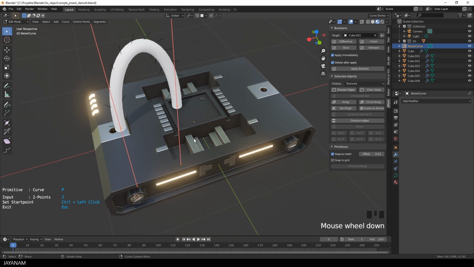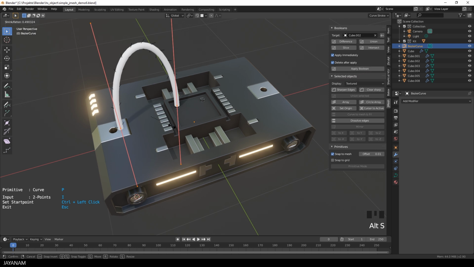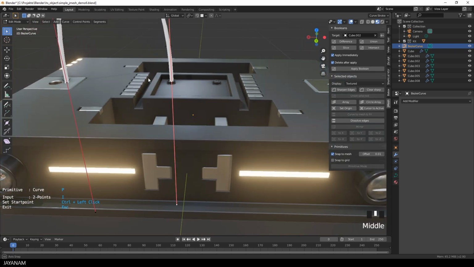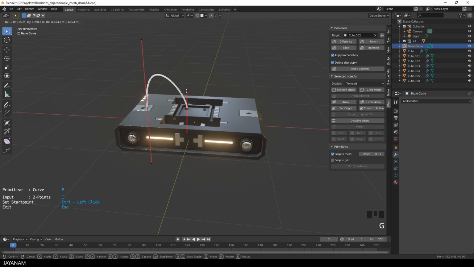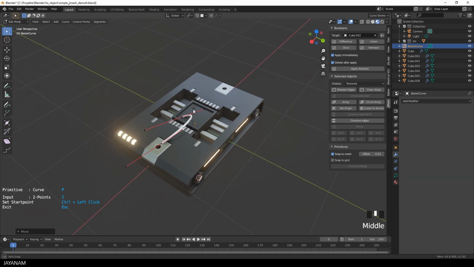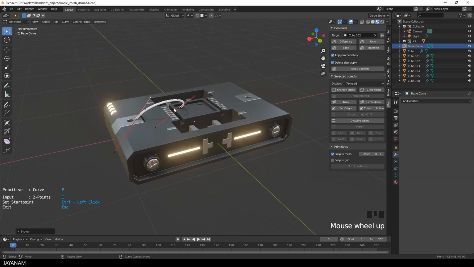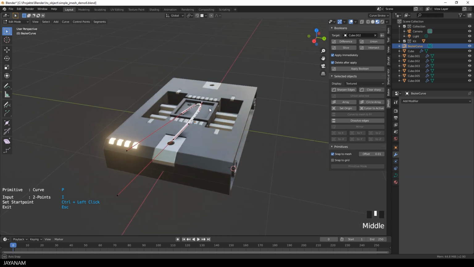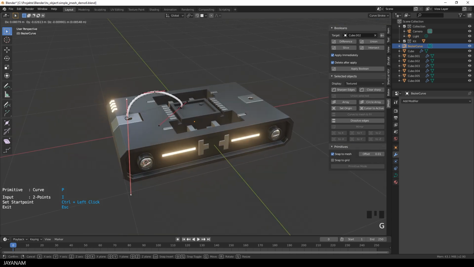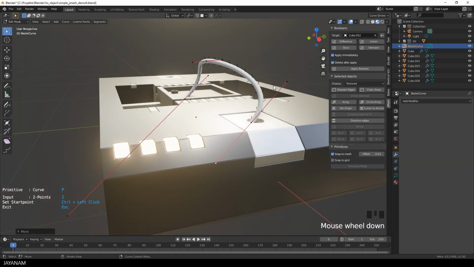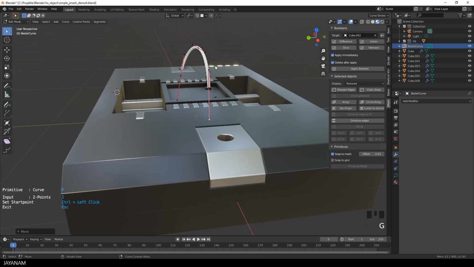Now you can select the handles of the curve and press Alt and S to scale it. Now we'll move around the points, then also subdivide to add more points to the curve. With the 2 points selected, right click and choose subdivide. And now you have another handle that you can also move around by pressing the G key. I speed this up a bit because this is just moving around the points to find an interesting shape.